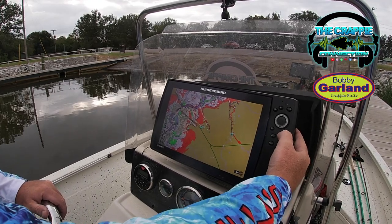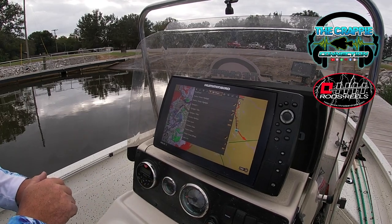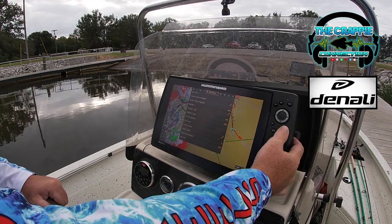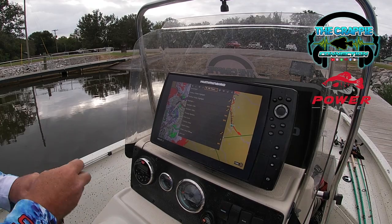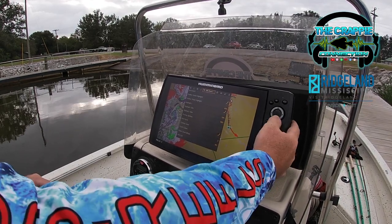All right, what exactly unit is this right here? This is a Helix 12 Mega SI Gen 3. They've come out with a Gen 4 since then, but this is the Gen 3. I started out with a Helix 9 Gen 2 and have since upgraded to Helix 12 Gen 3s.